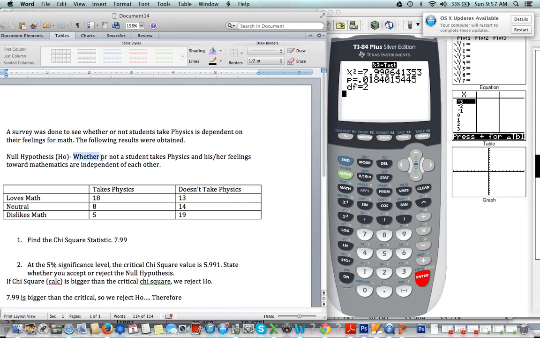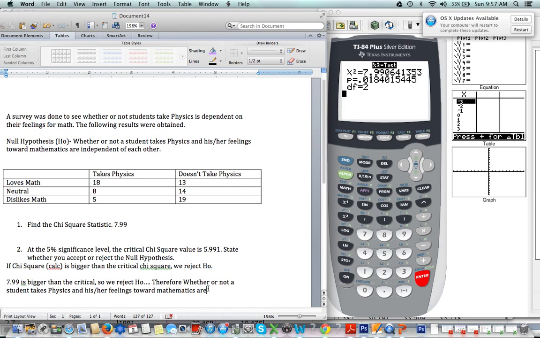So we can now say that whether or not a student takes physics and his feelings for math are dependent on each other. We rejected our null hypothesis. The independence is rejected, therefore it is dependent. These two things are dependent.